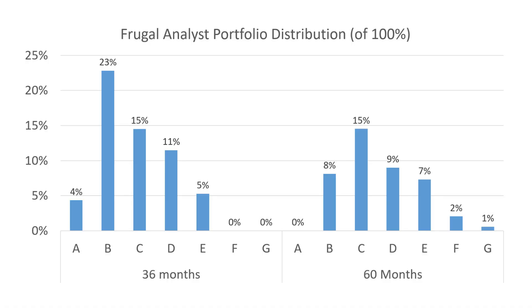Looking at my portfolio composition, I have loans from both 36-month and 60-month terms. I concentrate a lot of my holdings in grade B to D in both 36-month and 60-month loans. Grade A gives too low of a return, and for grade E and above, I'm seeing way too many defaults in those segments. My exposure there is more of a test, and I would not put any more money in grade E and above.